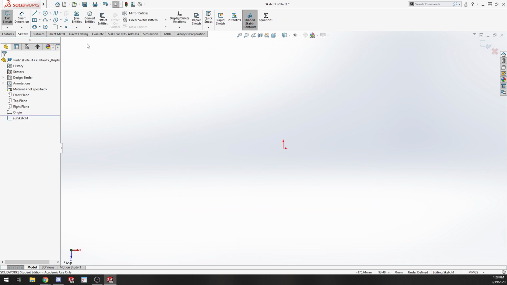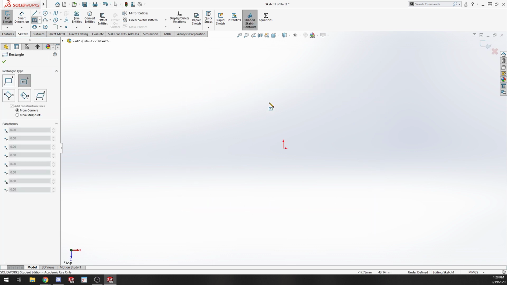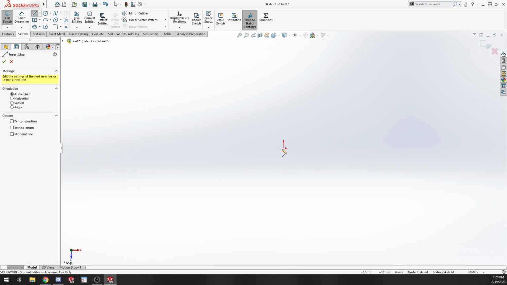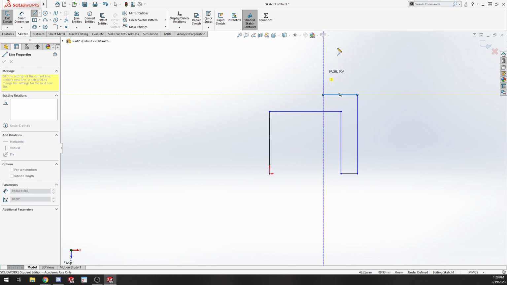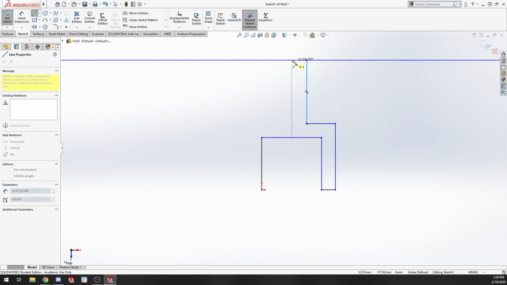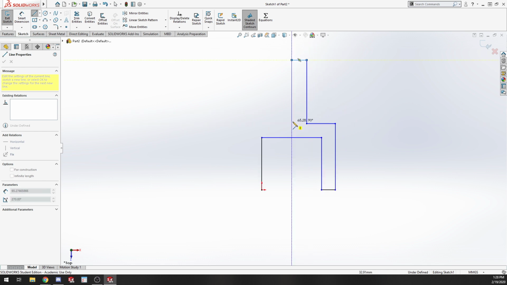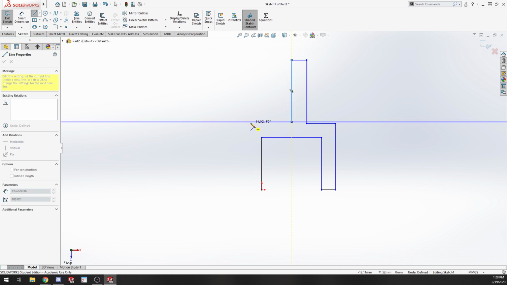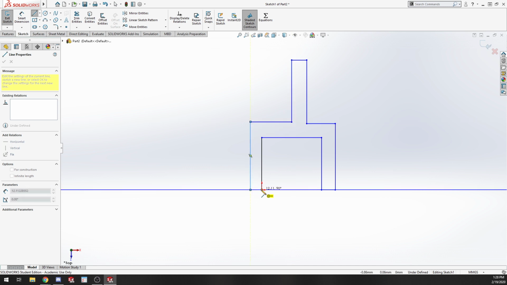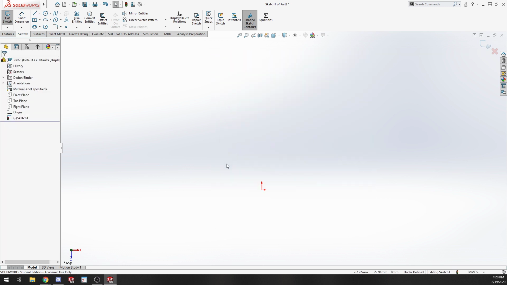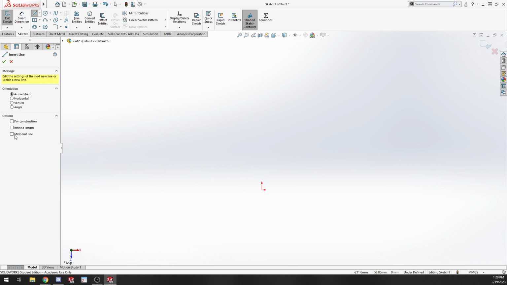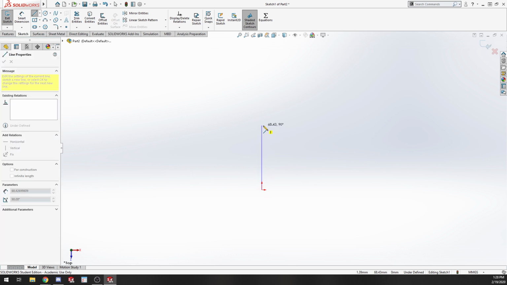Let's do something that looks like an upside down U. Or actually, really what I should have done, let me just recreate this real quick.